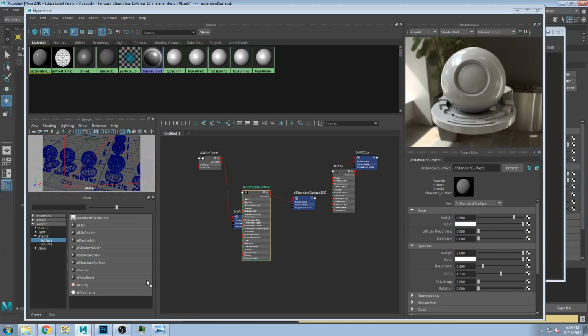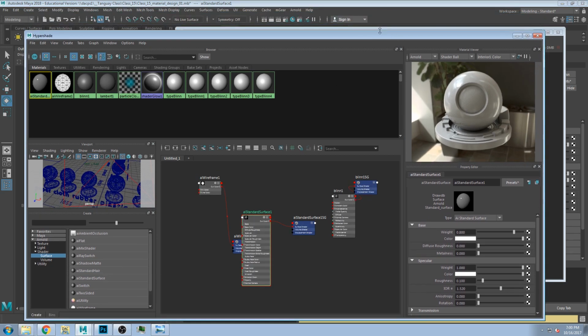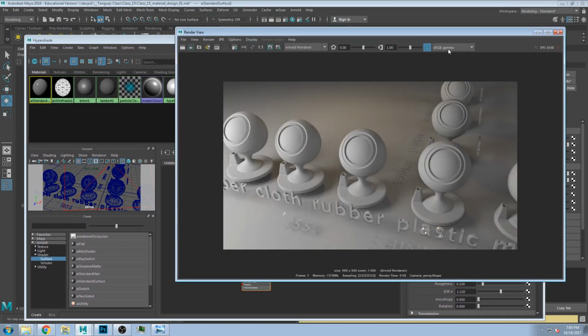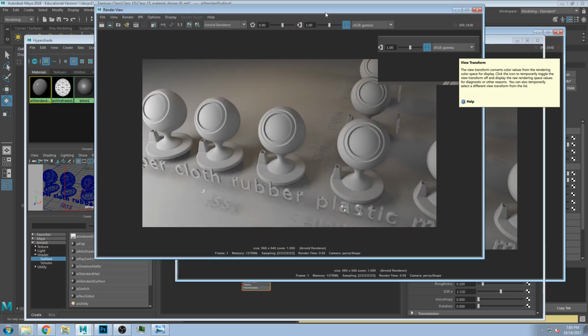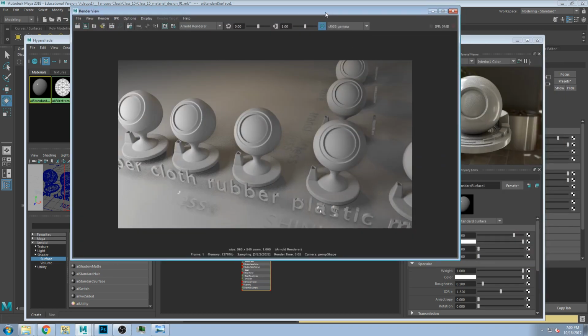This is my fault. I didn't tell you about that. If you had images that were saved and you were wondering why they look so dark, that's why. All you have to do is click that once and make sure that you're in sRGB, and you're pretty much going to get what you see. What you see is what you get out of the frame buffer. Okay, so sorry about that.